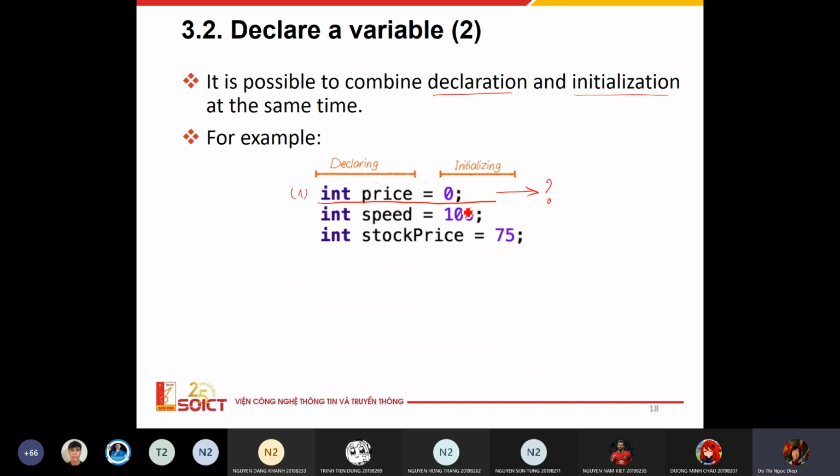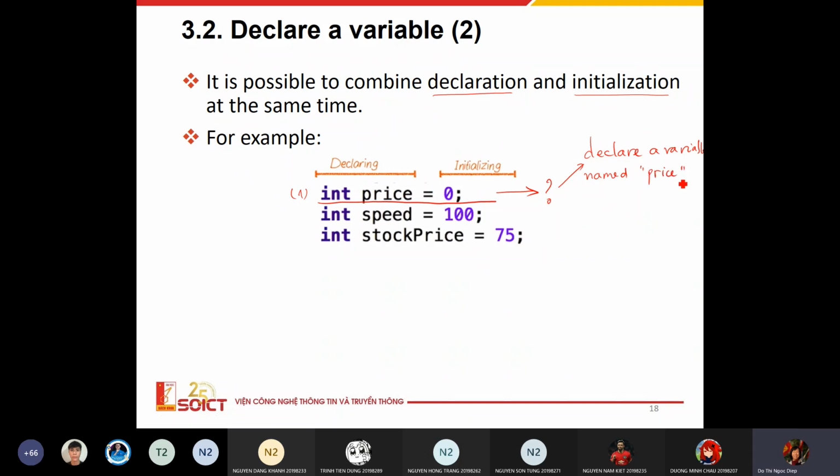Firstly, in this command, you see int and then price. So you can imagine that we declare a variable name. What is this variable name? Price. Yes, the name is price.